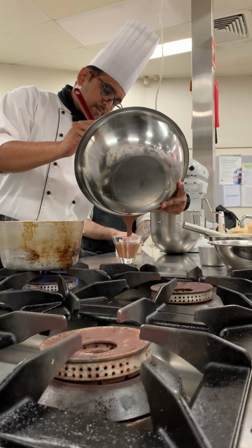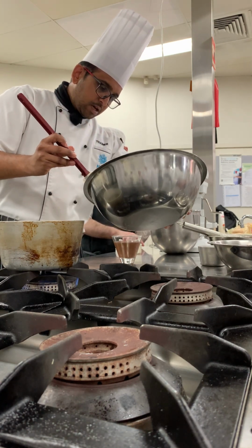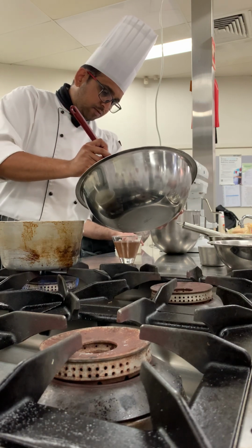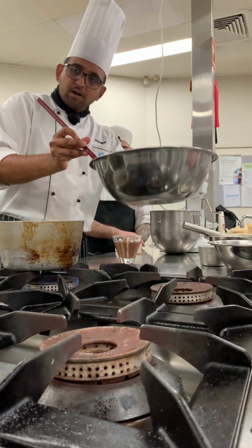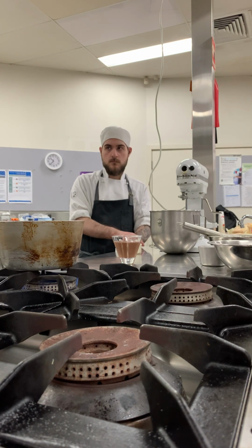It would be interesting to put a bit of white chocolate ganache in it. Yes, you can put white chocolate ganache and make some marbling on the mousse. Or you could do white chocolate mousse instead of dark chocolate, or you could do milk chocolate.